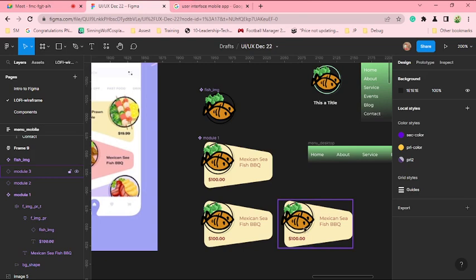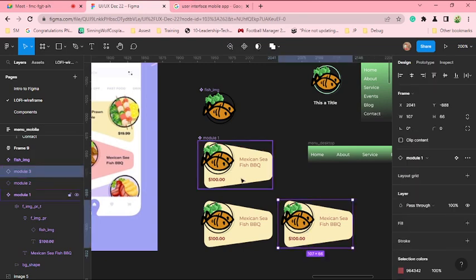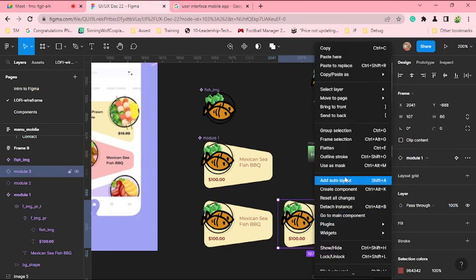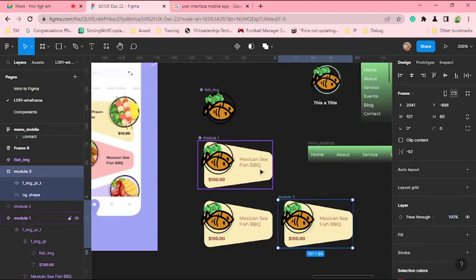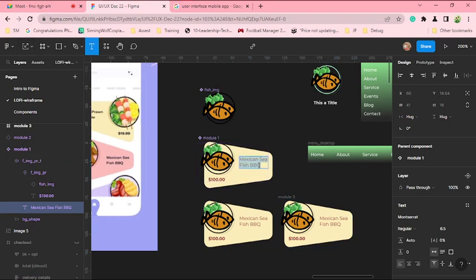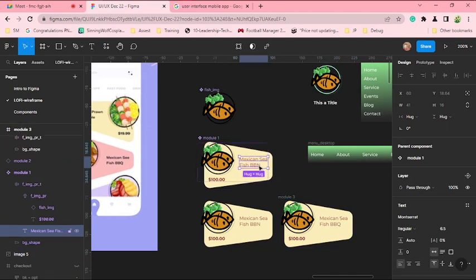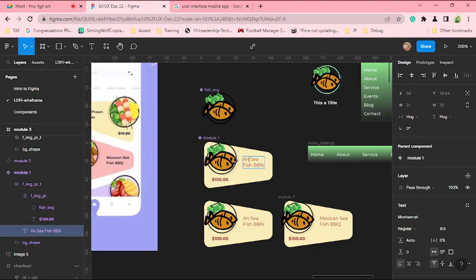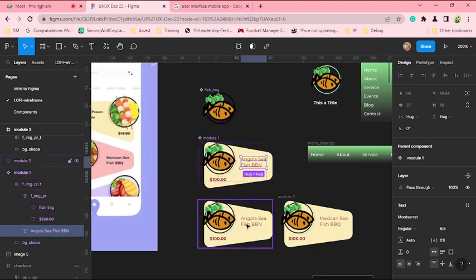So the first thing I want you to understand here is, first and foremost, I can detach one of these components from the parent. If I detach this from the parent, and I come down here to apply any change, for example if this changes from BBQ to BBN, that's Big Brother Ninja, it only applies to this one. It doesn't apply to this other one. Look at that. So if this is not Mexican and it's maybe Angola seafood, Angola sea fish rather, or Ninja sea fish, it only applies to this instance.